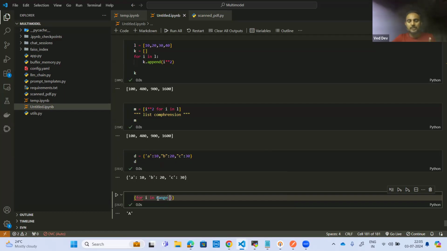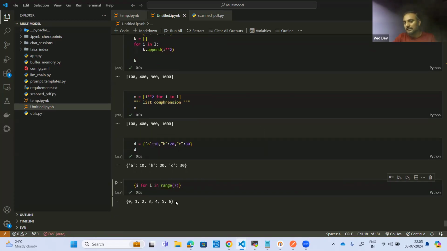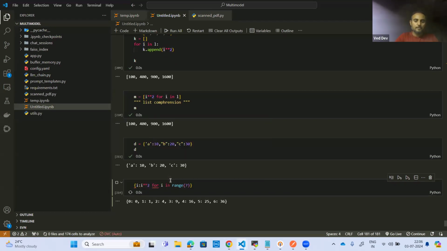Let's suppose G is the seventh letter, A, B, C, D, E, F, G, so I wrote 7 here and put i. If I run it, this is now a set. This is not a dictionary. To make a dictionary, we have to do key and value. So suppose I'm doing i square here.